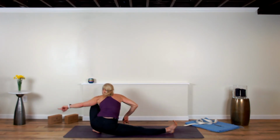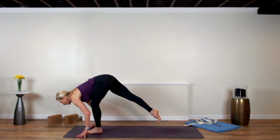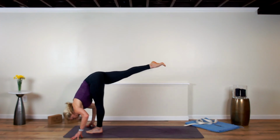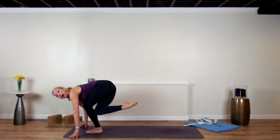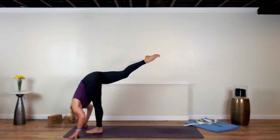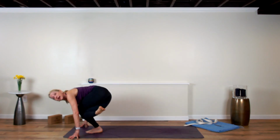Now travel toward the left leg at the front of the mat. Float up the right inner thigh. You're in an L shape. Exhale, squeeze the right leg behind the left. You might not even need your hands. Inhale, come back up. Exhale, dive back down.